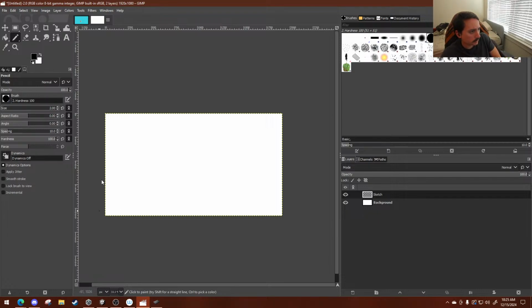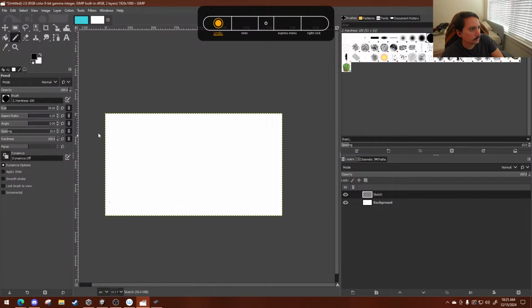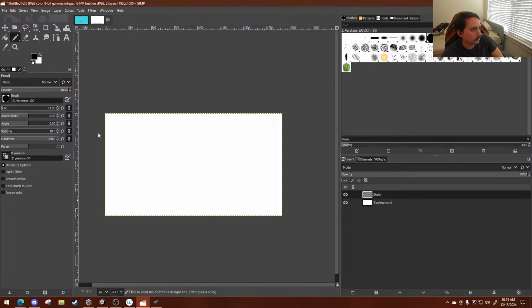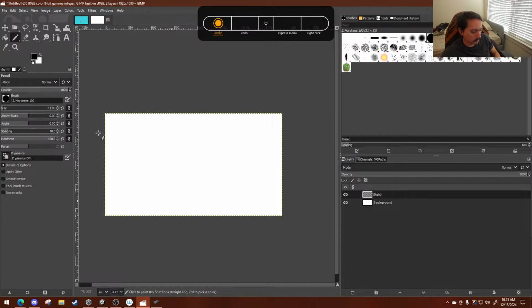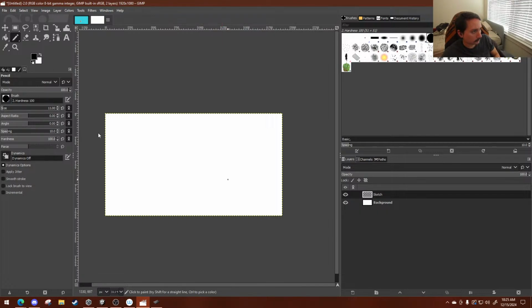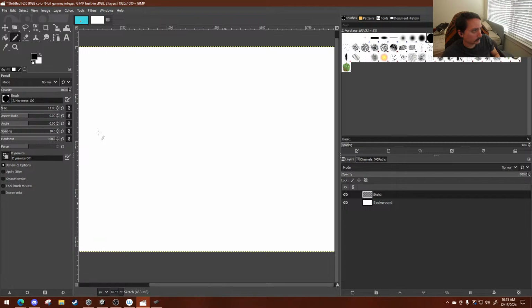So the first thing that you come to in the game, dude, what the hell? It literally changed the size manually? Okay, maybe I need to bring this up myself. There it goes. Down a little bit. Okay. Good lord, bro. Okay, here we go. Zoom in a little bit.